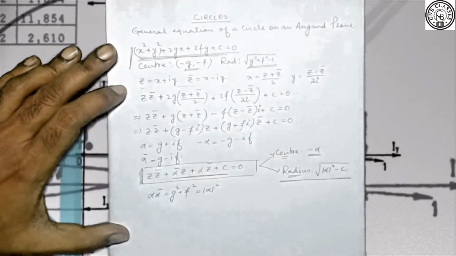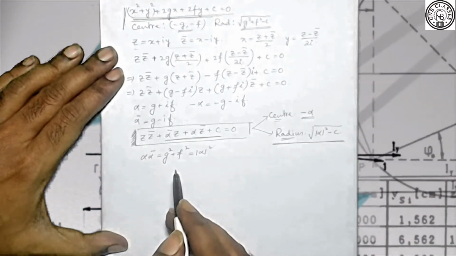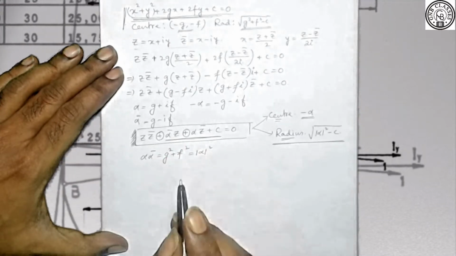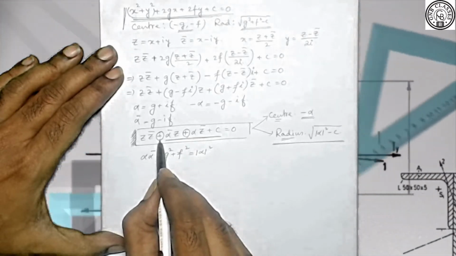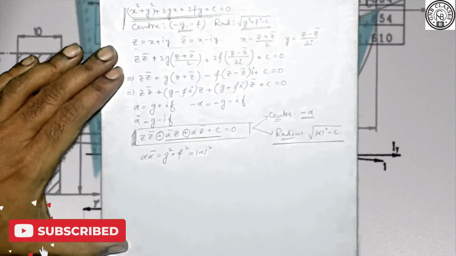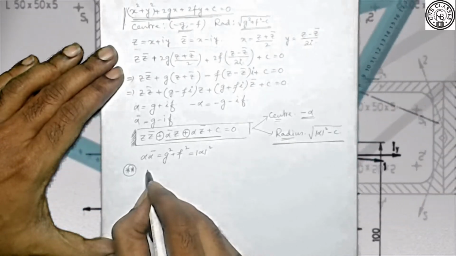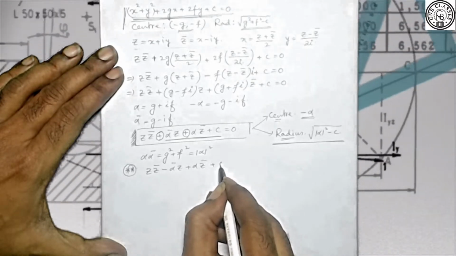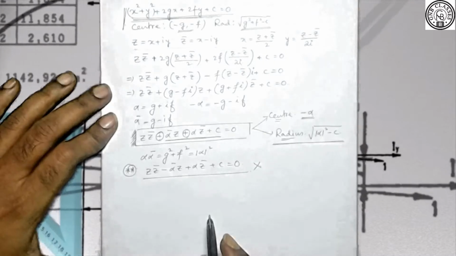One thing you must remember over here, that this will represent a circle on a complex plane when these two signs are equal. That is, if there is a plus sign, in both the cases it will be plus. If it is minus, then in both the cases it will be minus. Be very careful. Otherwise, that will not represent a circle on an Argand plane. It's a very, very important point to be noted. If I ask you z z bar minus alpha bar z plus alpha z bar plus c equals to 0, does it represent a circle? No, it does not represent a circle. Is it clear? Let us take an example.